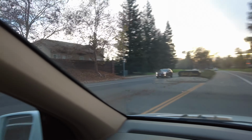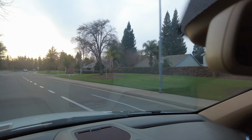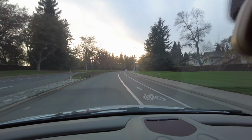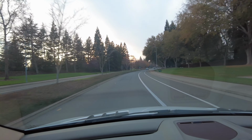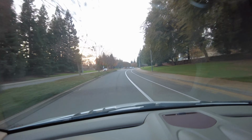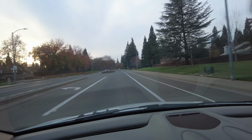You got tree-lined streets. I mean, literally, you see every type of tree there is. A lot of really cool nature. Different house styles. House prices can range anywhere from a manor home around $500,000 for a 2-bedroom, 2-bath, to an over $1 million home. There are actually a few homes in Gold River that have a lot of acreage as well, which is kind of rare, but this is what you find.